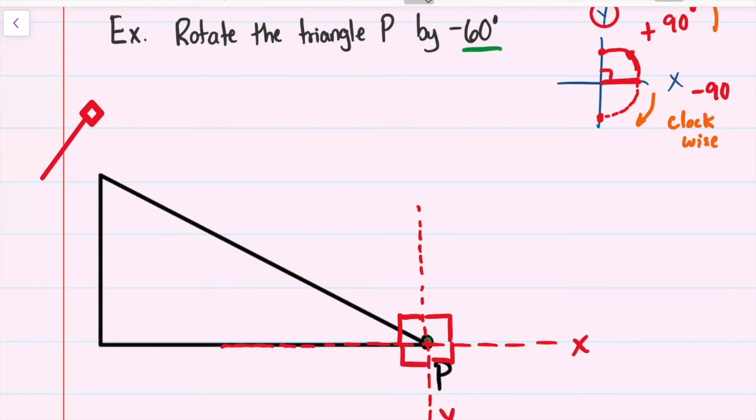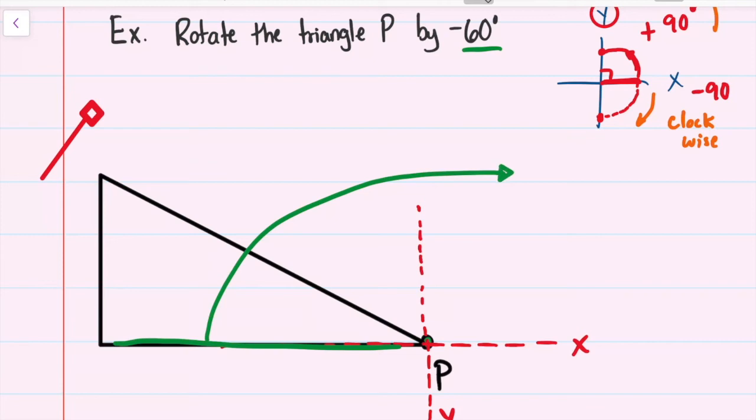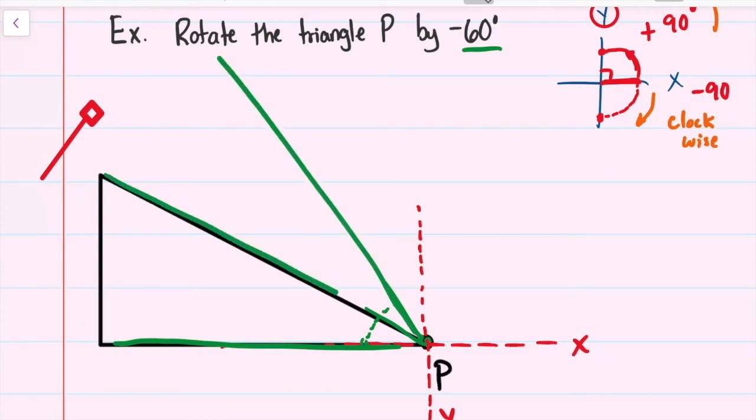So let's use some common sense here, guys. If we want to go negative 60, if this line wants to go negative 60, are we going to go past that red line? No, because past it is 90. So we want to go about 2/3 of that way. We want to go this way. If this was in 3 pieces, I would say we go all the way there. All the way there for this big one. That one will be it. And this one will go maybe somewhere around there.